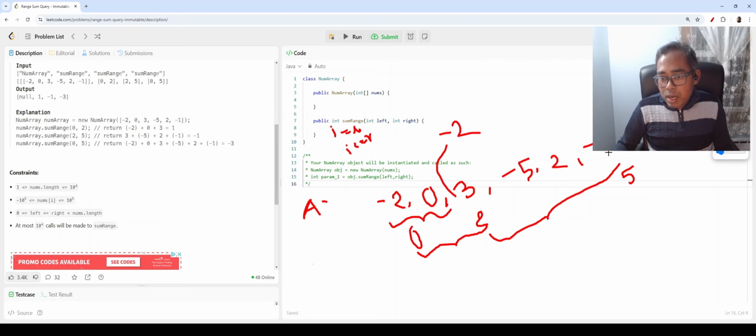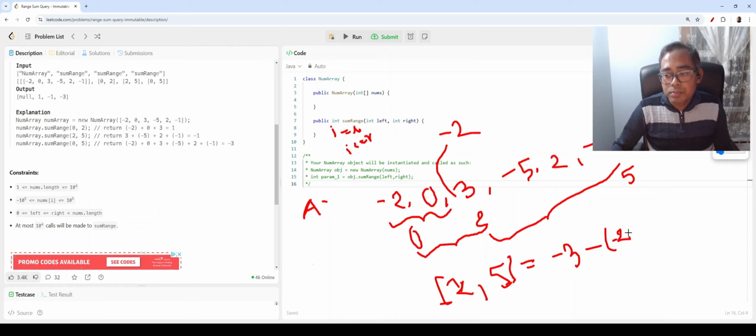So our result for this query, index 2 to 5, would be -3 minus -2, which is -1. So that would be efficient.